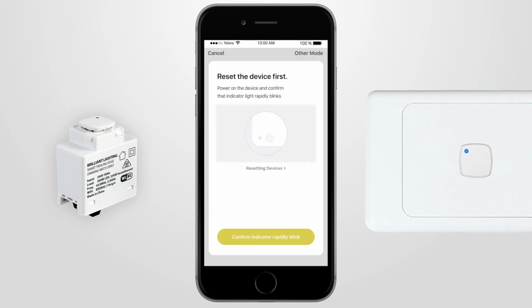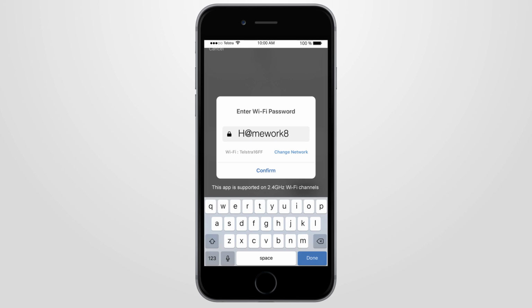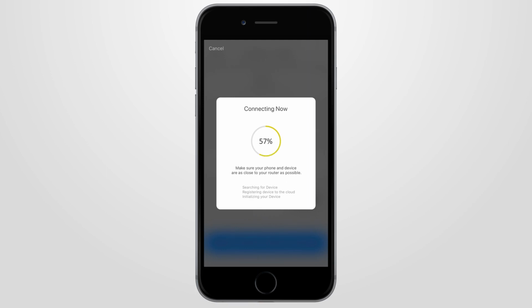When it's blinking rapidly, 2 times per second, press the Confirm Indicator Rapidly Blink button on the BrilliantSmart app and type in your 2.4 GHz home Wi-Fi password, then press Confirm. Your smart device will start connecting to your home Wi-Fi until it's 100% complete.